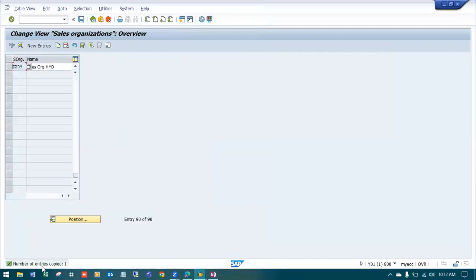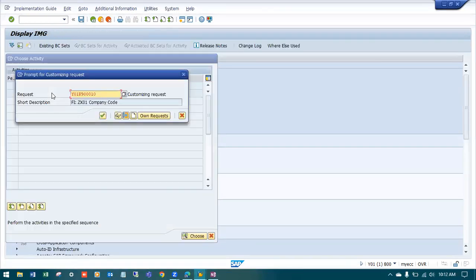Number of entries. What we did, we have created a sales organization customization with reference ZX09, 4 characters. If I try to save this, this is the save icon. The system is asking for a customizing request, meaning the customization that we have done with ZX09 will get a request number. This request number needs to be saved with us.